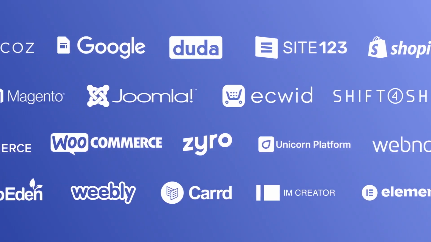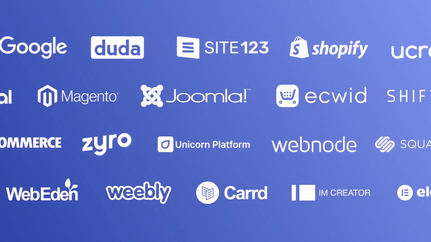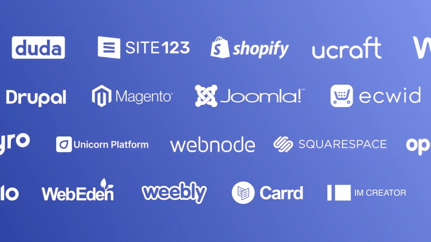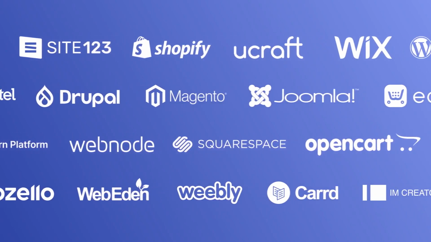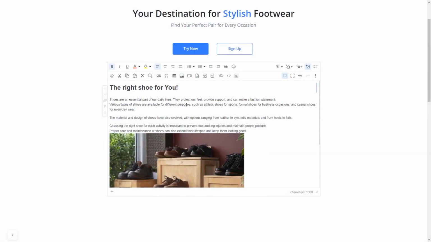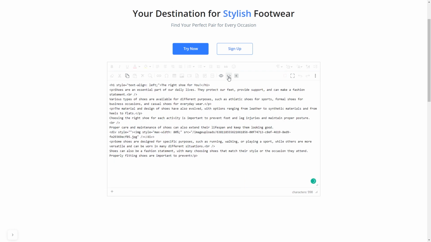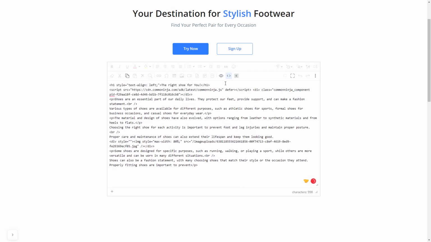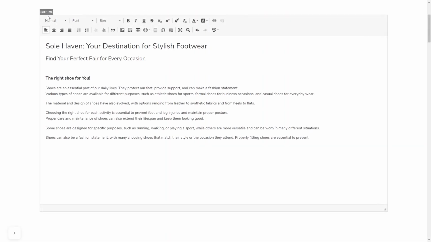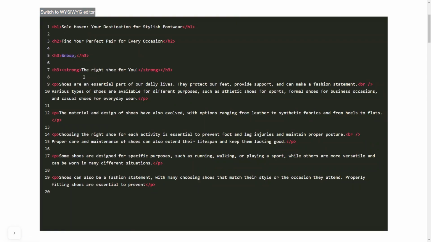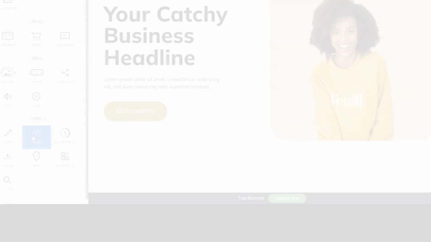Once you've copied the widget's code, head to your website editor. Many website building platforms allow you to add custom code to your website. On some platforms, you can use the text editor to add a code in the text area, where you can simply paste the widget code you've copied before. In others, you can view and edit the page HTML code source and add the widget's code there.